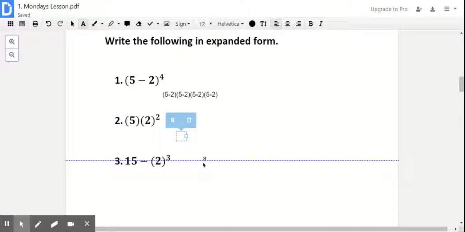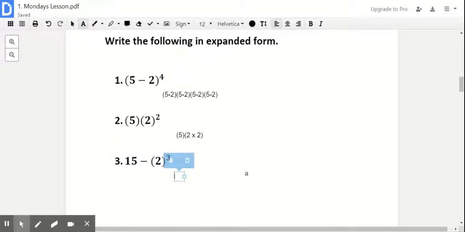All right, so for number 2, how is number 2 different from number 1? Correct. Realize that the exponent is only on the 2, and the 5 and the 2 are not in a parentheses group together like number 1 is. So realize that the expanded form for this is going to be 5. We could put this in parentheses because that's the same as multiplication when it's next to a number in parentheses. And then we're going to do in the next one 2 times 2 because it is 2 to the second power. So that means that we multiply this base 2 times to each other.